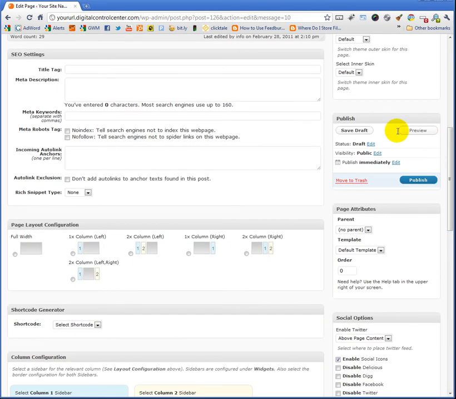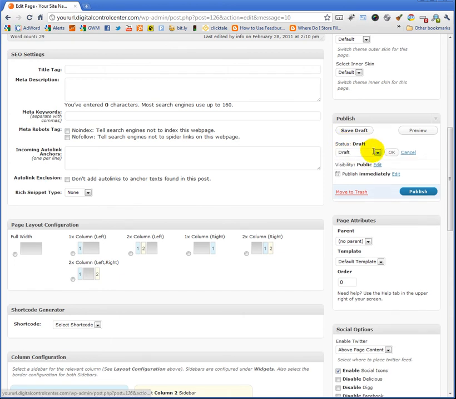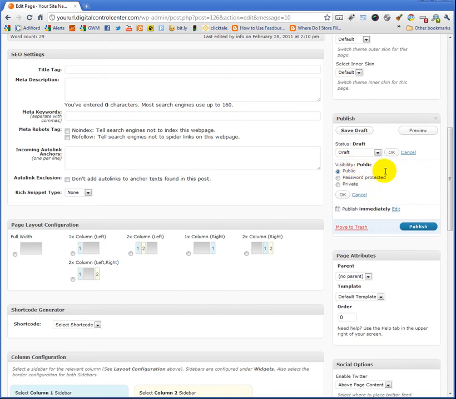Now some of the things on this publishing: the status right now is draft, but you can change that to pending review if you like. If you are an editor versus a subscriber or an author, you may want to use that feature. It's not going to be most likely used very often. The next one down is visibility. You can make it public, which means that everyone's going to be able to see it.